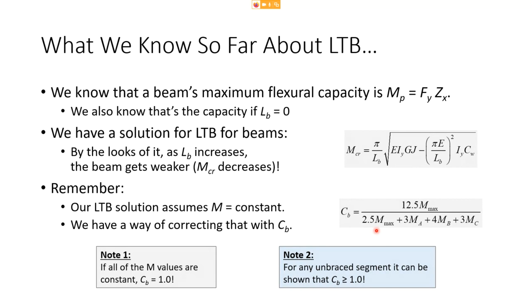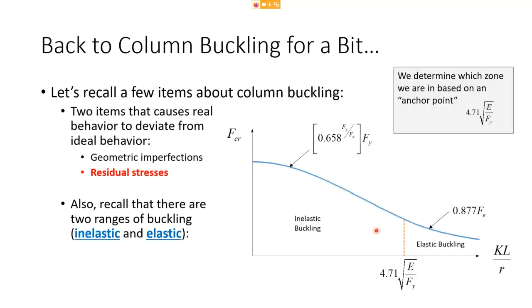Okay, now before we lay out the curve, before we lay out what AISC says about beam buckling, I kind of want to take a step back and talk about column buckling. So I want to look at this. Now, what I have here plotted on the slide is the critical buckling stress for a column. Now let's go back a little bit in a time machine. Let's see if everybody remembers how we did this.